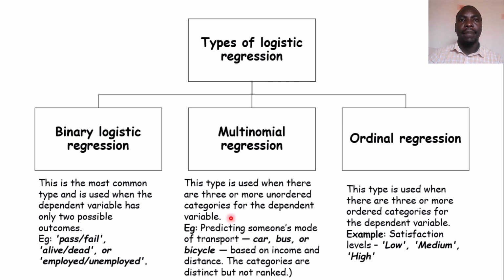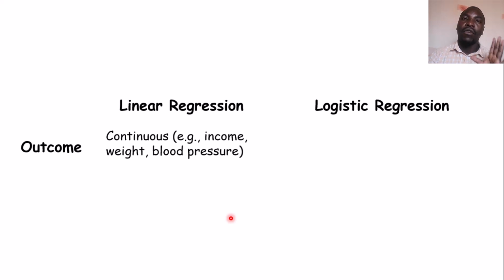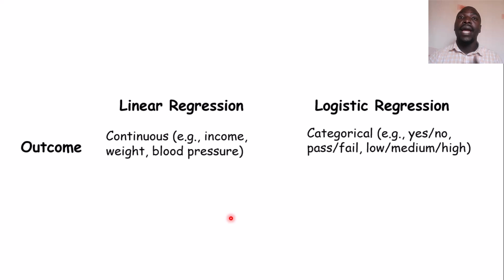Previously, we looked at linear regression. And so what's the difference between these logistic regression models and the linear regression models? The key lies in the outcome that we are analyzing. In linear regression, we have a continuous variable as our outcome. We have, say, income, we have weight. In our previous episodes of linear regression, we saw our outcome was current salary, which was numerical in nature. Whereas for logistic regression, we have a categorical outcome variable.